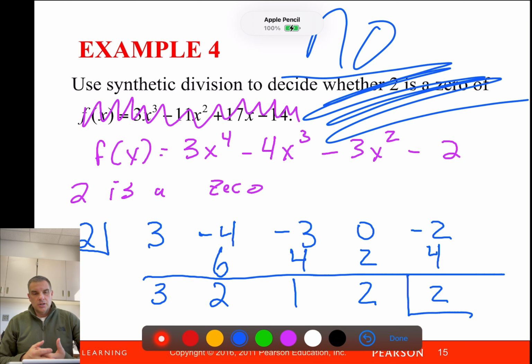Okay, so 3 things today. Synthetic division: make sure you change the sign when you're using synthetic division. The remainder theorem is going to help you evaluate functions, and you can use synthetic division to do that. And then the last one is to determine if it is a zero or not. With the last two, remember, you don't have to change the sign for the number that goes over in that box on the left-hand side. Multiply this way, add this way. Multiply, add till you get to your remainder.